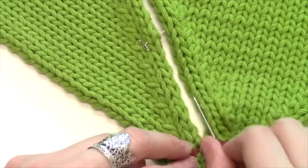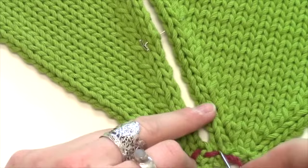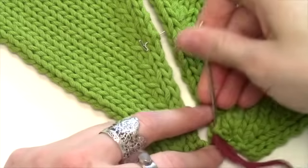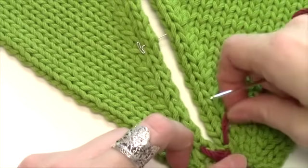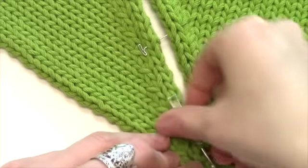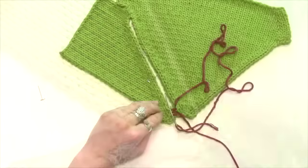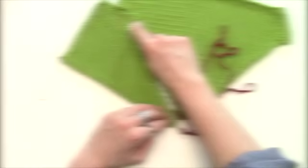and using the same column that your stitch was in before, go under the bar and pull your yarn through. Now go to the other side. Go into the next bar and pull your yarn through. You're going to continue in this pattern until you reach the underarm.